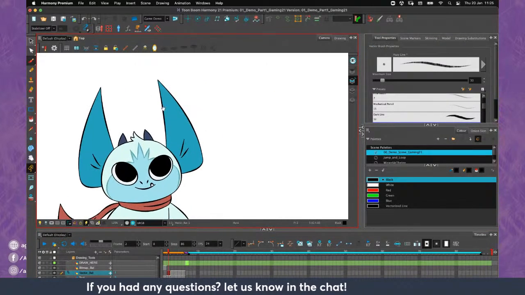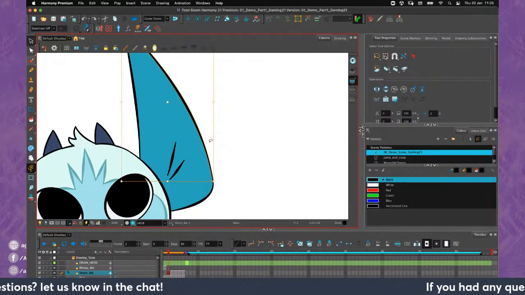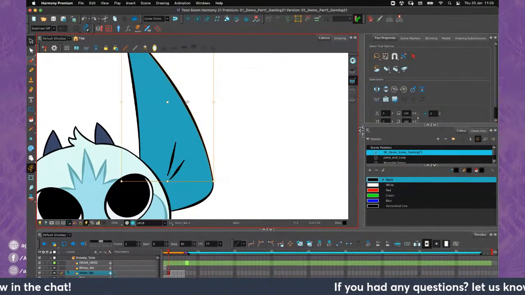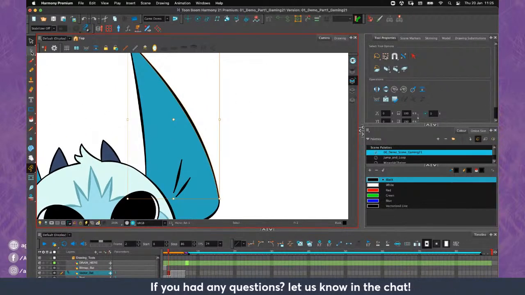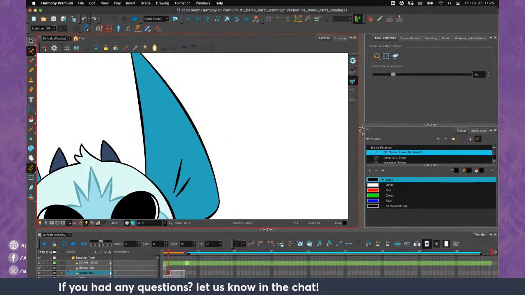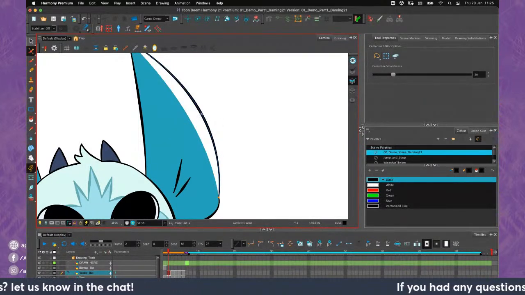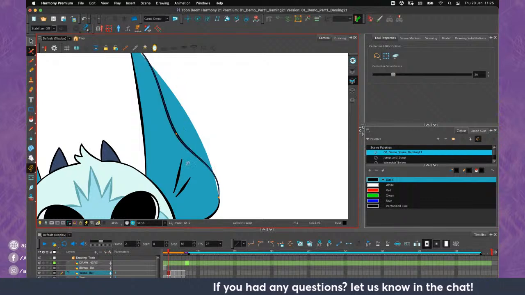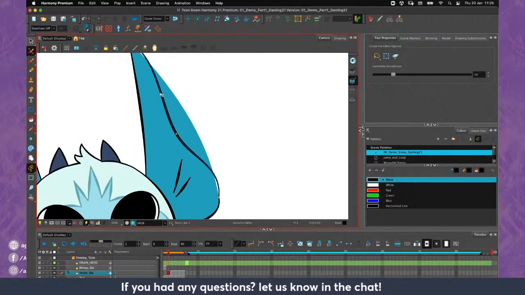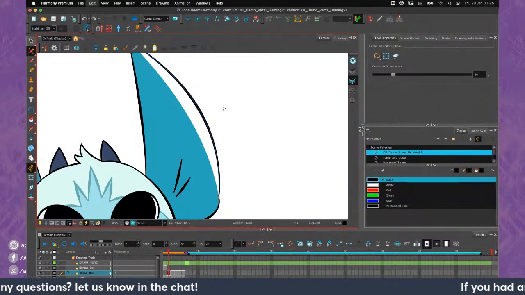You can also see that when I grab a brush line with my select tool, it has a contour. But you are not restricted to using a contour on a brush line. You can also use the center line editor on your brush lines to control the center spine of that object. So you can add points and easily change the shape of that line.